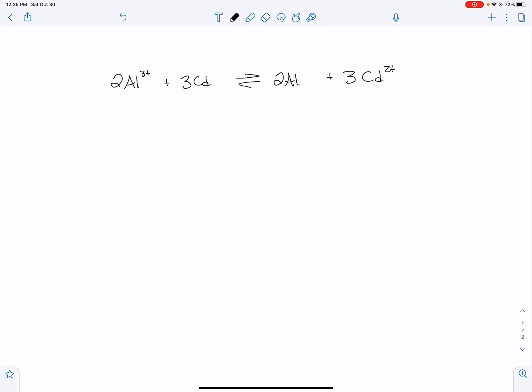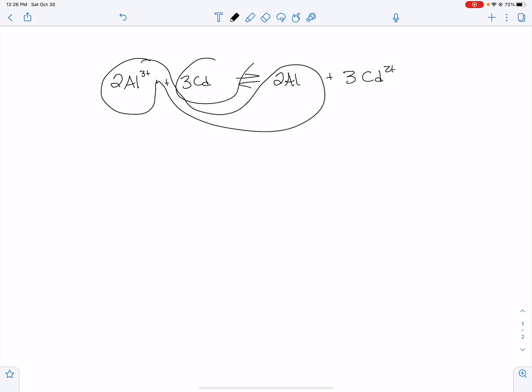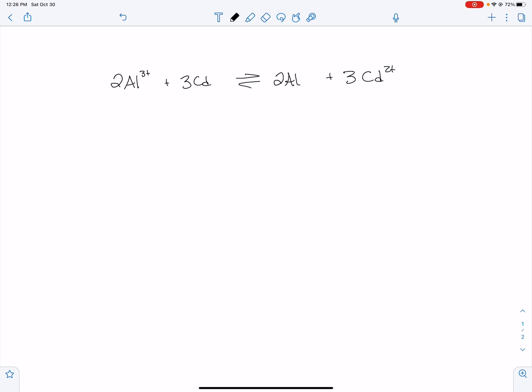So I want to bring in how Q or K applies to a reaction when you look at it like this, because so far what you've seen is we grab this part and we split it up from this part and this part. But you want to remember it's actually one reaction. So this guy, as he's getting 3 electrons, he's not just getting them from anywhere. It's actually getting 6 electrons because it's twice of them. Those electrons are actually coming from this one, and that's why this one is becoming 2+.